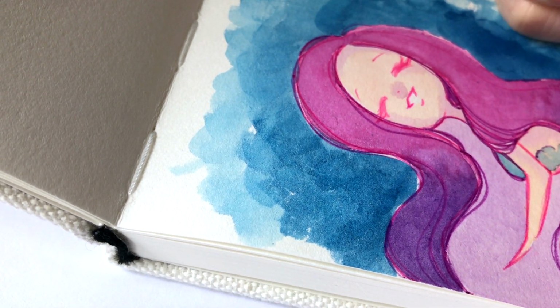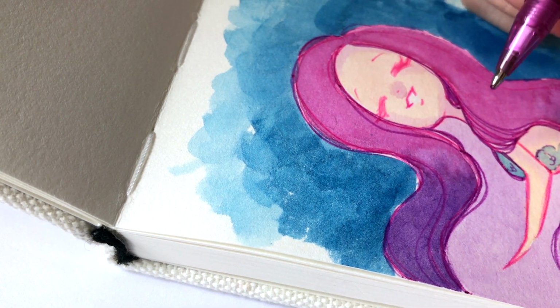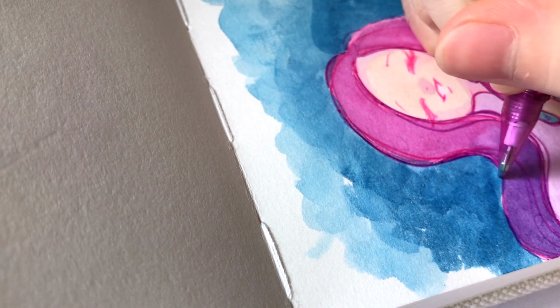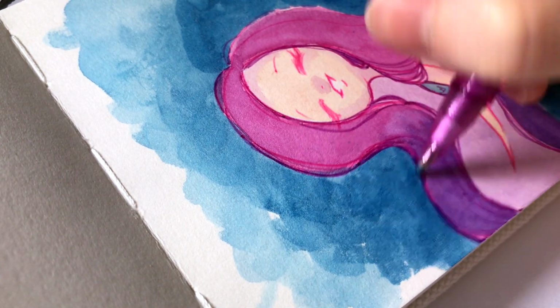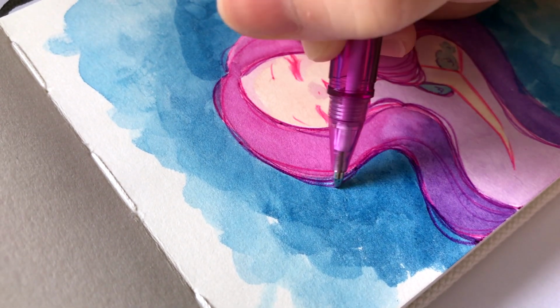So right now, as you can see, I am just adding little bits of detail on top of the paint because of course when you're painting it can get a little messy. Sometimes colors might overlap, they might bleed into each other, so there's a little bit of struggle like that. So adding line art on top of the painting is a really good way to clean things up.